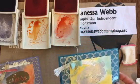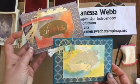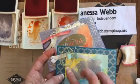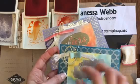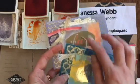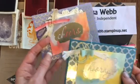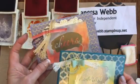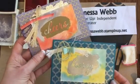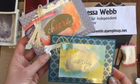The embellishments I've used are actually from the cupcakes and carousels. So you'll recognise that beautiful ombre ribbon and that baker's twine with the gold and silver running through it, and some of our celebration ribbon, which is disappearing at the end of this month. So make sure you get your 2 spools of that. You actually get 2 spools in the pack, and it's free with a qualifying order when you spend $90.